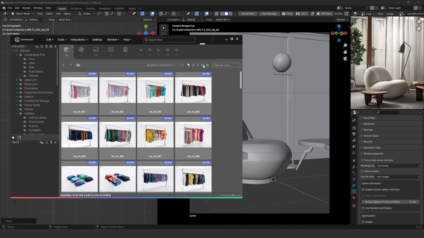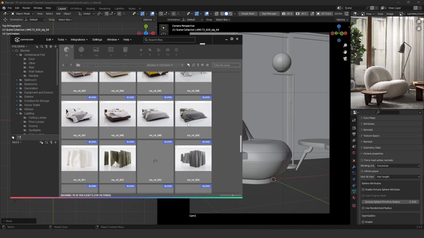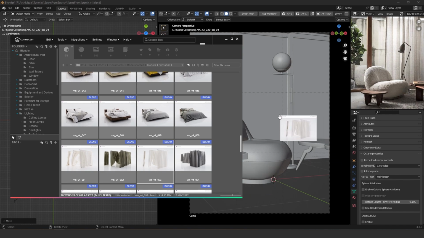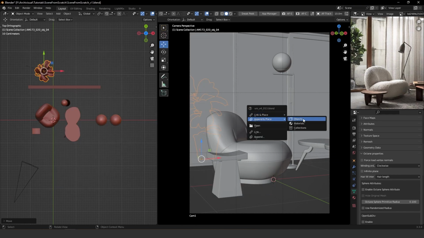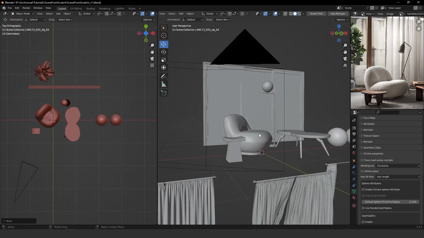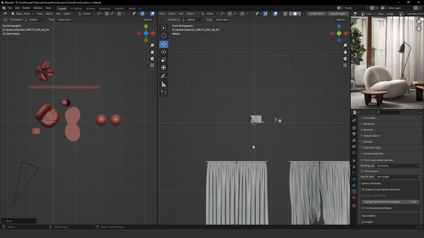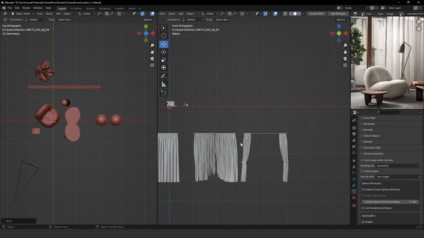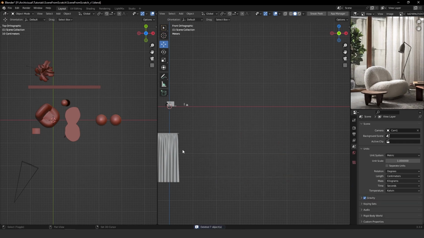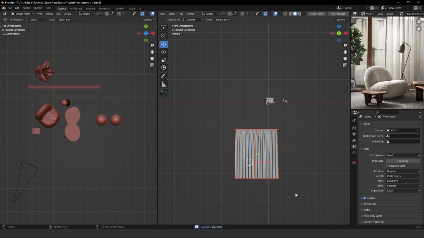Oops, let me show you. I have maybe this one over here. Let me place it here. Again, sometimes it takes a little longer because I have to download it from my server. Okay, let me see if I place it. Yeah, here it is. Okay, it's a little big, but I'm going to adjust the size of it.